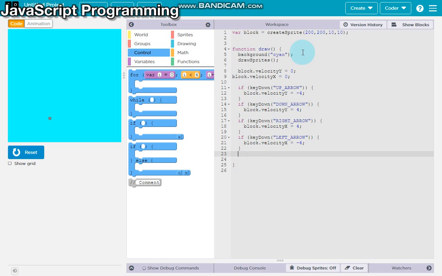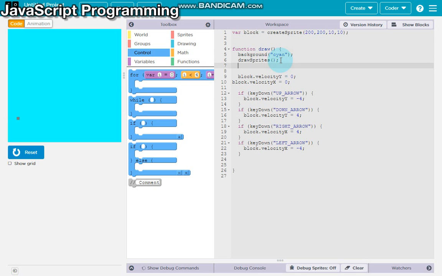Now we will create edges, because if we go like this, it goes boom, it will not come back, because there are no boundaries. So for boundaries we use a function called createEdgeSprites.